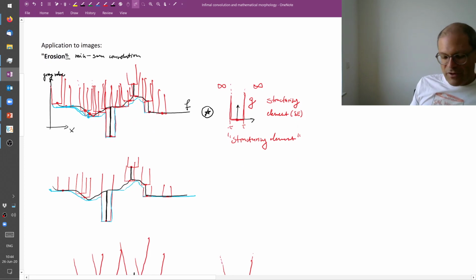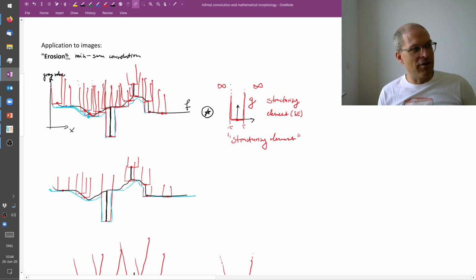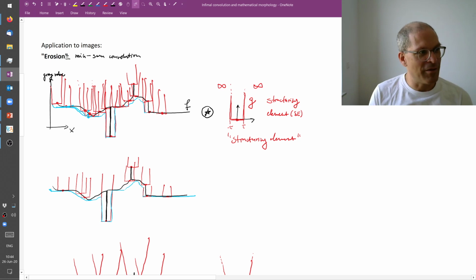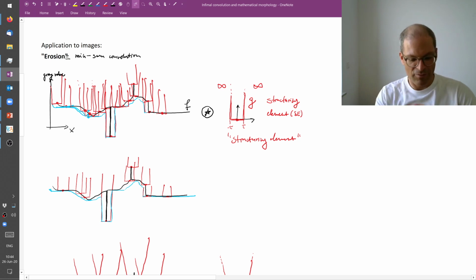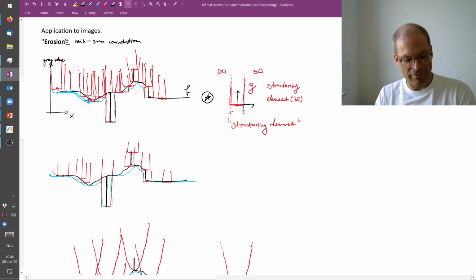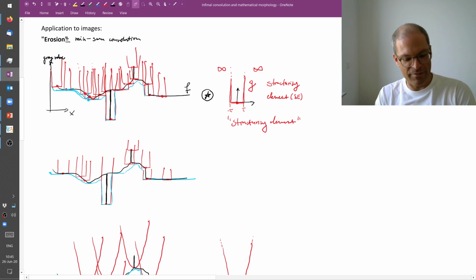And when you apply this to images, you can get really intriguing results, where intriguing means actually helpful for certain problems. So as you see, outliers to the top disappear completely. And so if you have, let's say, an image with a few bright speckles, this would be a way of, for sure, getting rid of bright speckles.